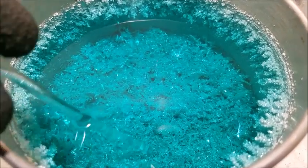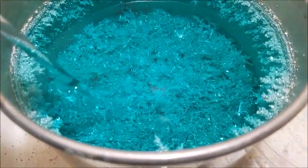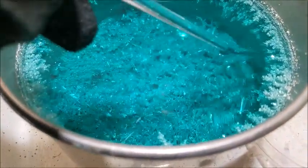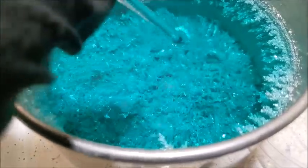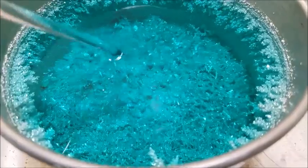Elongated. However, it's still heavy enough that it keeps breaking off and dropping to the bottom. It's not growing up towards our anode yet. So I think we're still good.